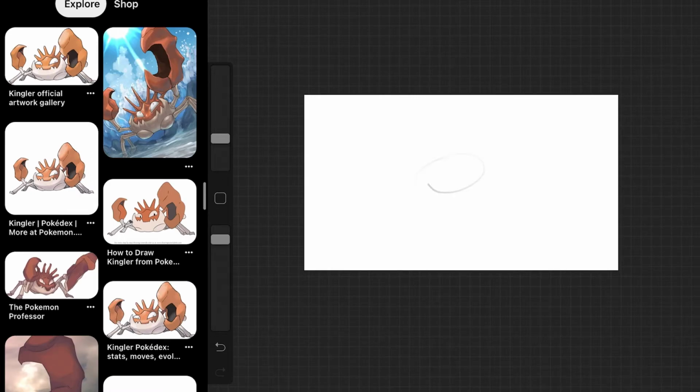So the first thing I'm noticing is his body is kind of this shape, right? And the next thing I'm noticing is his claw is giant, right? It's got like this shape to me. And then the bottom, let's make it simple, half moon shape. The other one is kind of like a budding flower, you know, with the top like that.